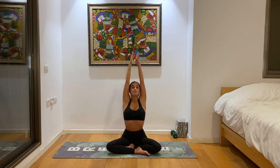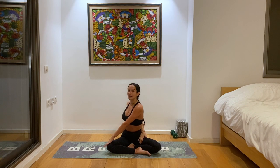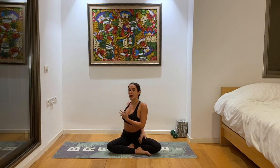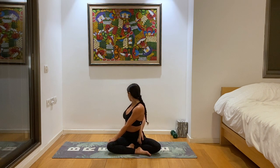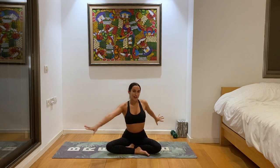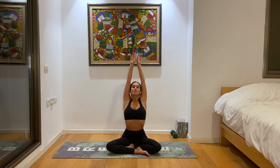Exhale, other side — feeling this nice deep stretch between all the ribs in our rib cage. Lots of space in our upper body. This is what we want to create when we're working on backbends and heart opening postures — making sure we're never collapsing into the pose, there's always space. Inhale back to center. Exhale, right hand to left knee, left hand comes behind the back, maybe grabbing the inner thigh for a seated twist. If you open your heart more deeply, it might be easier to go into that twist. Deep breaths, always using your breath as a tool — every inhale you find more length, every exhale try to go deeper into the posture. Back to center.